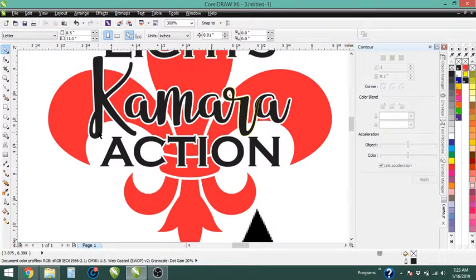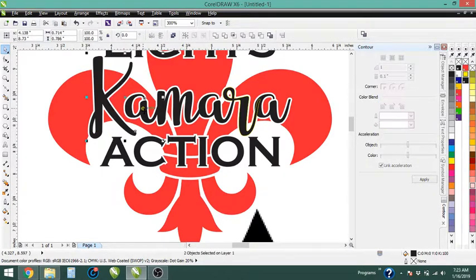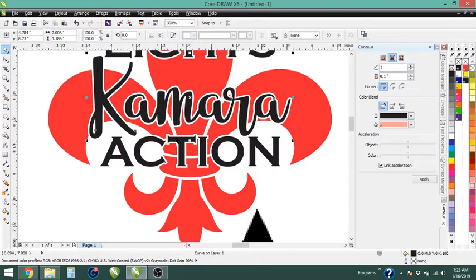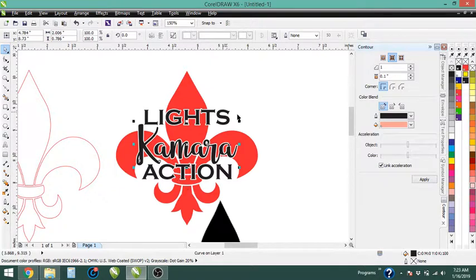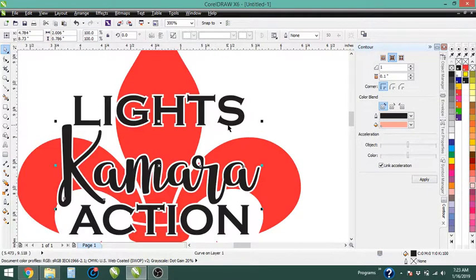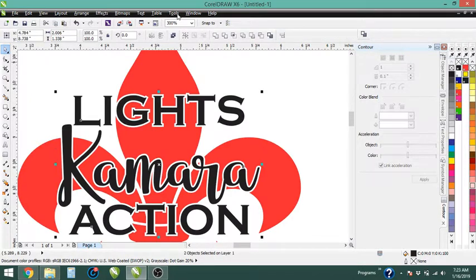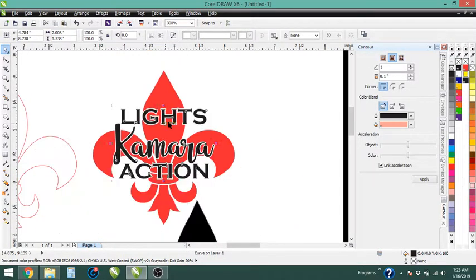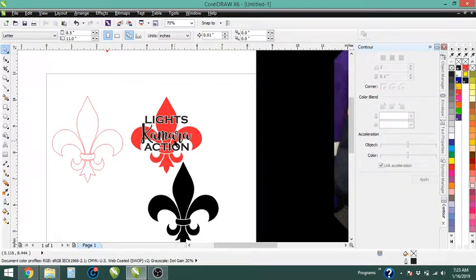So we're just going to select them all individually. So just click on each one. And then we're going to weld them together, and that's going to make us a cohesive shape. Okay, and so if we want the Cricut to cut all of the black together, we want to weld it all together. So I've got this piece selected. I'm going to select here and here. I'll go like this. Okay, now this is ready to be exported as an SVG.